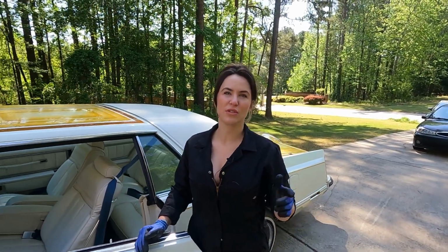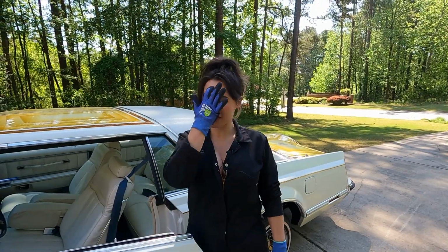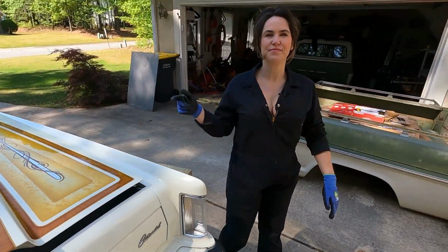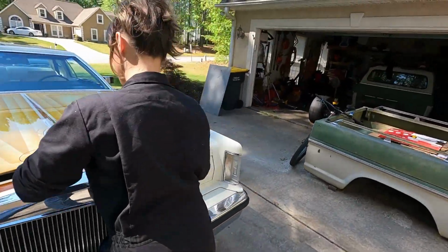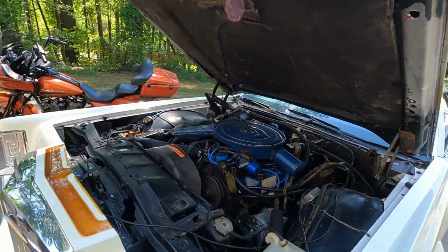Do you want to do the starter solenoid first, since that's the easiest? No, I told you that I want to start with the hardest thing first and then go to the easiest. So we'll do the power steering gearbox, then the tanks in the back, and then the starter solenoid. And then we'll do the knockoffs and the AC. Do you know what you're doing? How hard is the alignment thing? We just got to go under there and jiggle some things, loosen something up, move a wheel and tighten it up. All right, so you're going to get underneath.